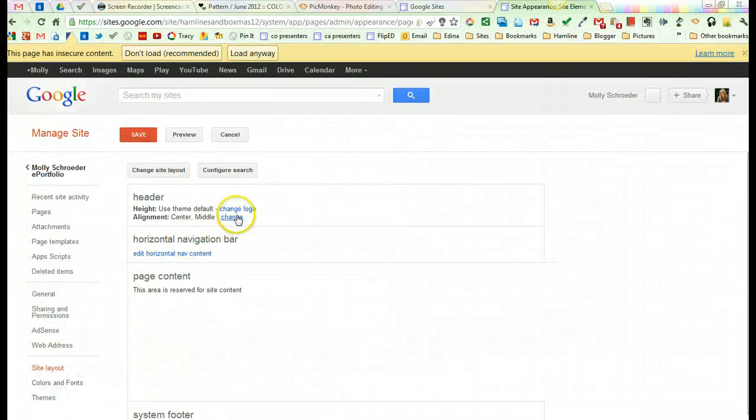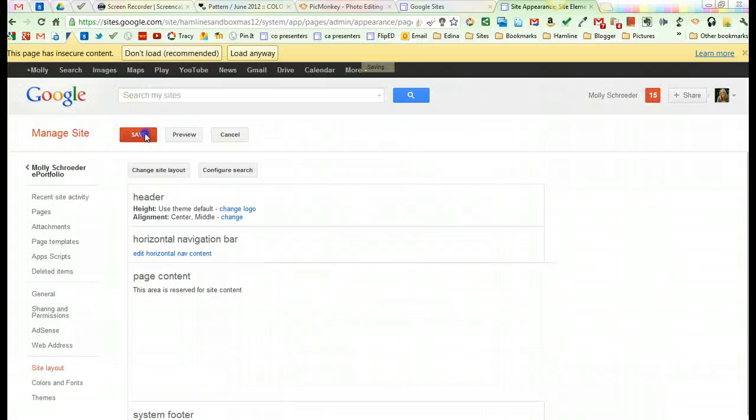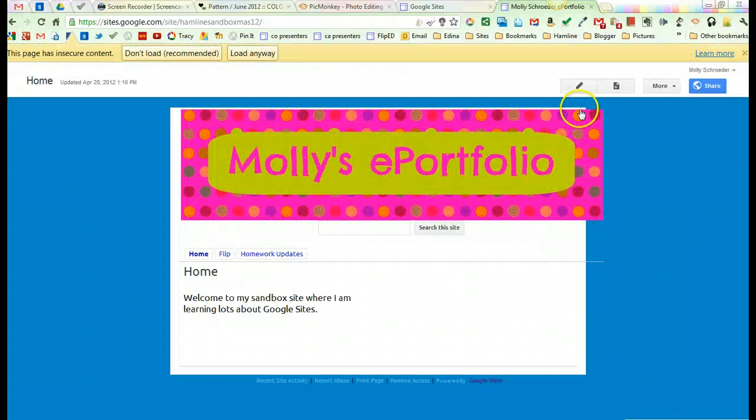and I could change the site layout right here, and I actually could make this a little bit smaller, 800 pixels, and then that might look a little bit better, so the website isn't so wide, but now it's a little bit narrow. So I would need to go back and change it to be just a little bit different so that it would actually fit. So I'd go to maybe 900 or 950.